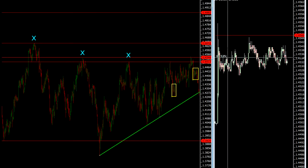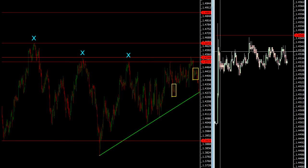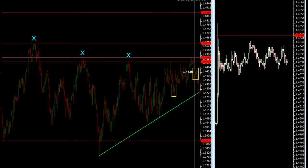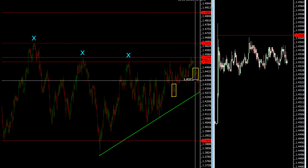This isn't an uncommon thing to see, and that sort of thing really ties in with how you feel the market developing around one of these tests, important tests, and various different things can build a picture for you, and that's possibly a good thing to happen if you feel that the market might turn. So you can see subsequent to that price action that potentially was showing that it might turn, we did then go into a consolidation zone and break out of that minor consolidation to the downside.